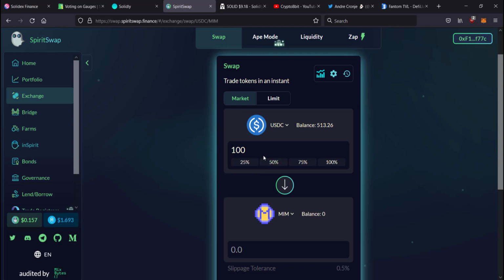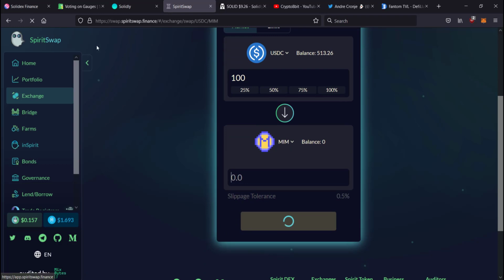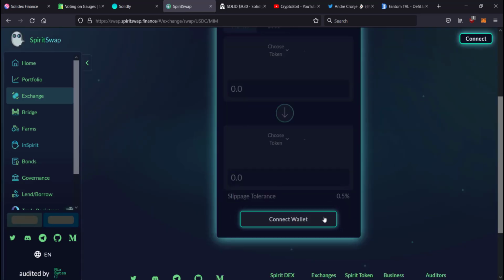For example, let's say you want to provide LP for $100. You provide 100 over here, and this will generate whatever amount of tokens you will require to provide LP for this particular pair.